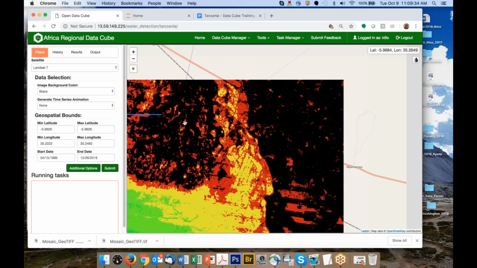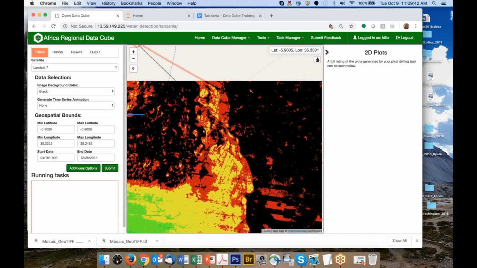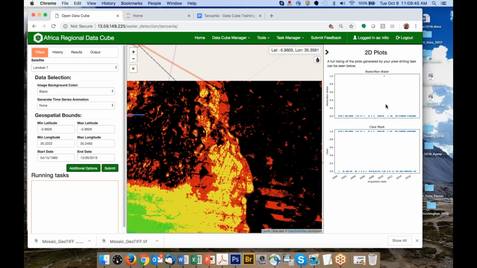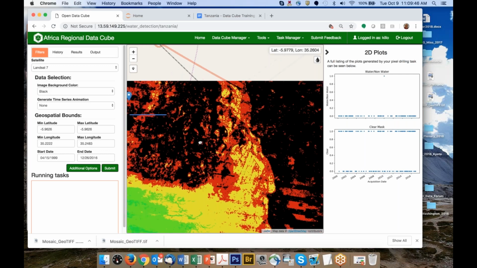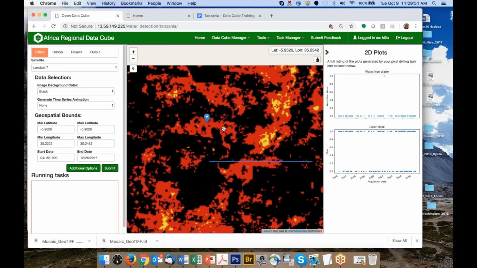We'll give this a moment as it's running, but I hope that answers your question. Yes, some of these infrequent little spots like out here. Oh, there it is. It just came up. This little spot right here, over that little spot, which is this precise lat-long, was water one time in 17 years, and it looks like about 2010.